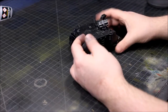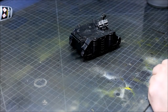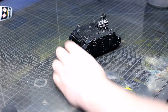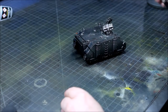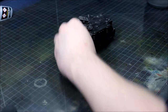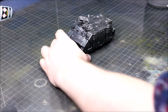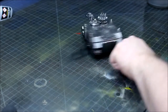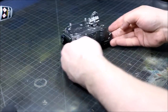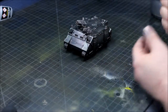Once the coat of Gunmetal Grey is dry, we're going to move on to a highlight of Metal Colour Silver. It's a real high silver and it works really well for this metal highlight. You're only going to be spraying towards the top of the tank — just watch where I'm spraying and follow that. Just make sure you only hit the top of the tank. We're looking for this to be at the highest point when we chip away. We don't want any real high silvers towards the bottom because that's where we're going to put some rust. Just make sure this step is fully dry before you move on to the next step because you don't want them blending into each other.